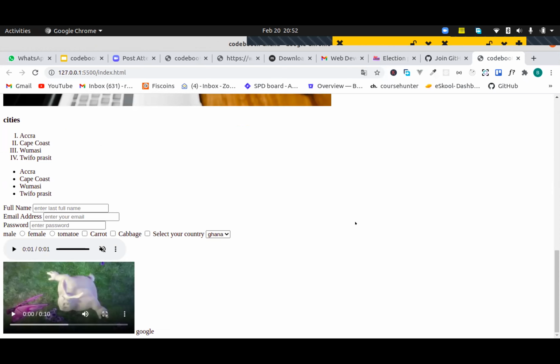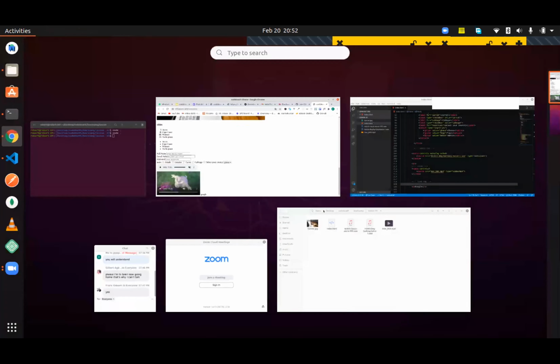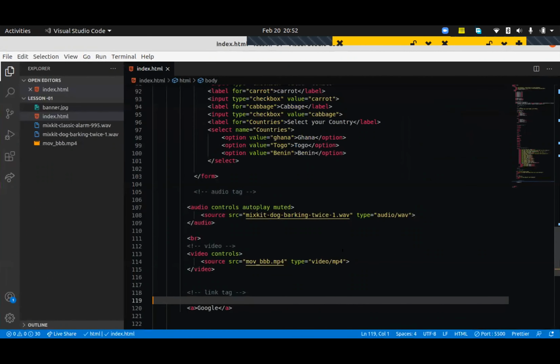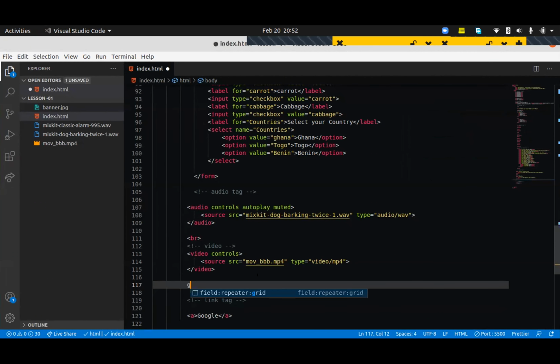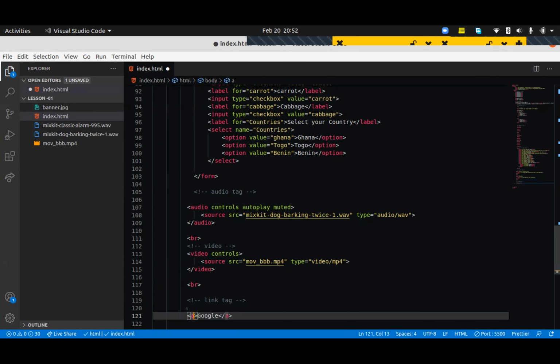Okay, so after introducing your a tag, which is the anchor tag, what is the next thing? You have to introduce an attribute. It has some attributes inside. So the common one that you always see is the href attribute. And where do you want to go?